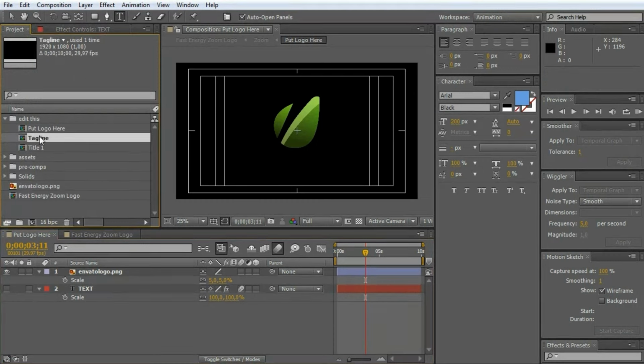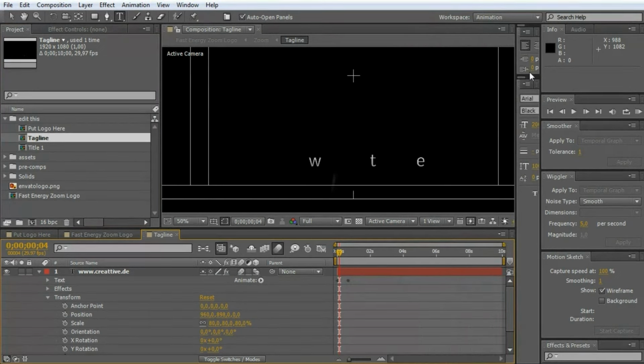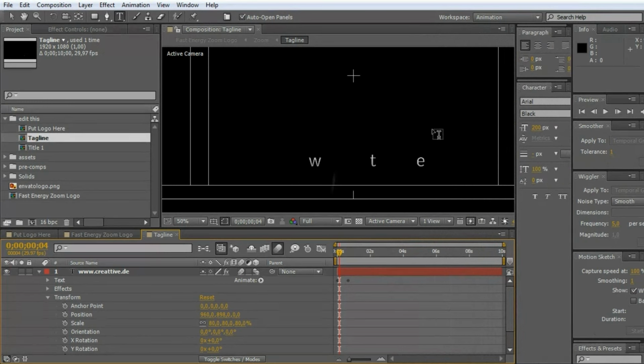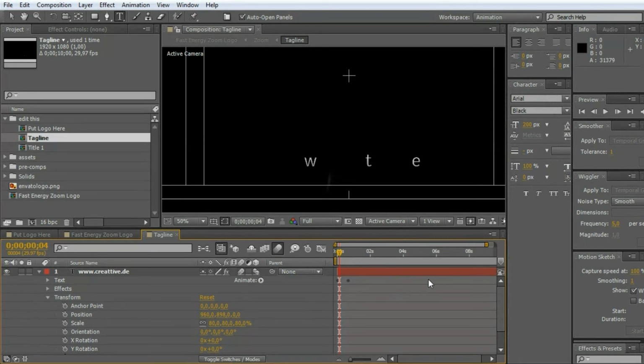Now we can edit the tagline or the link to your website. Again, just double click here and make sure that your cursor here in the timeline, let me just make a bit more space here. It's a bit difficult to record in this low resolution. Normally you might have a bigger screen and more space for all these windows. Just put the cursor anywhere around 2 to 3 seconds, so you can be sure that all the text is right there, because in the beginning you can see it's still animating on.